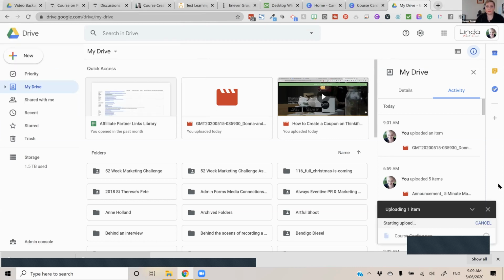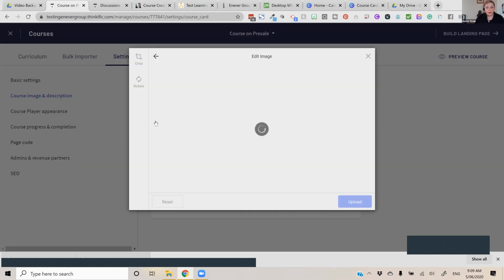See which one it's going to work on. I think if it works quicker. No. Okay. So what we might do is upload an image from Google Drive or from Instagram or from any of those areas to be able to create a course card image across the link. Oh, there's Amazon Cloud Drive as well, which is new.